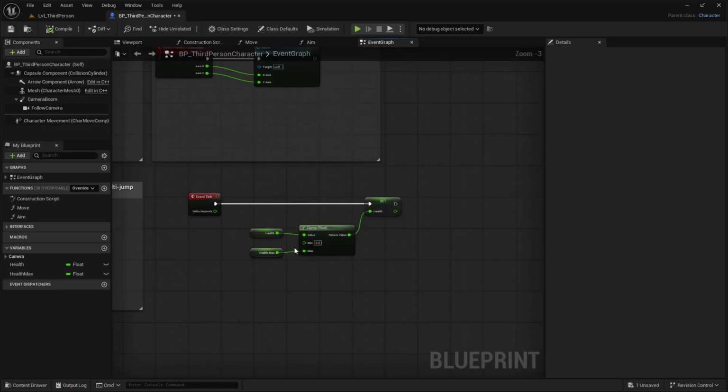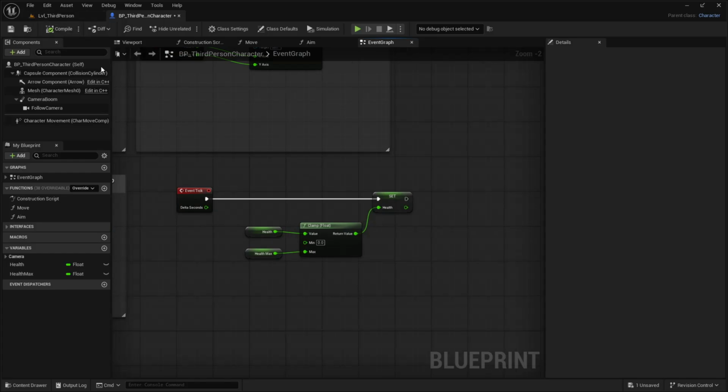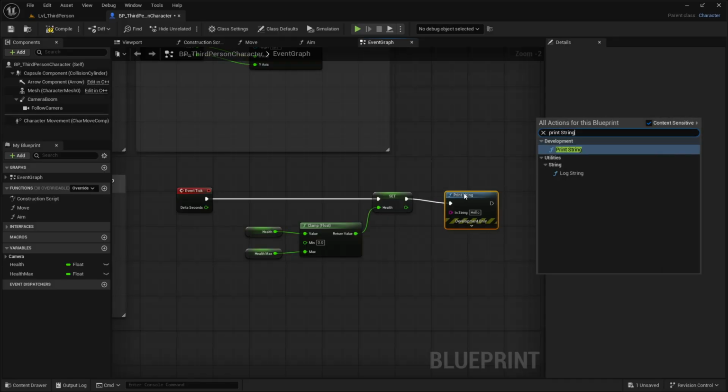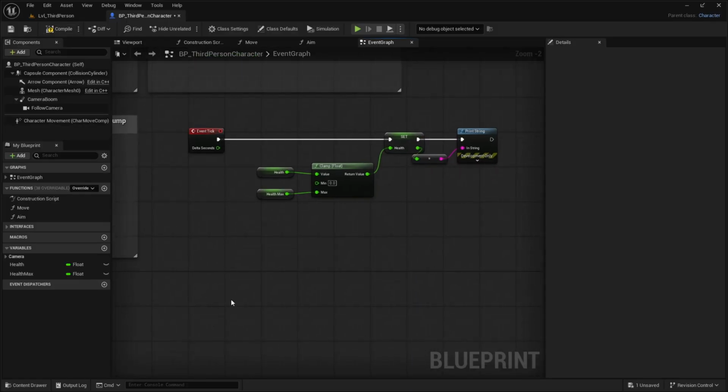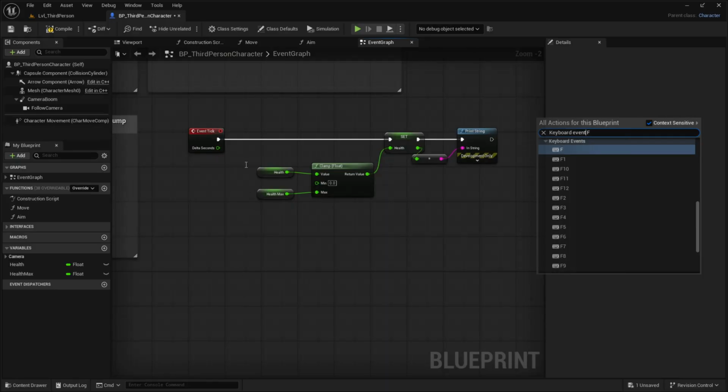So right now we have our health, and I'm going to create a print string just to show you. It's going to be our health, and after that I'm going to use the F key so I can reduce our health.